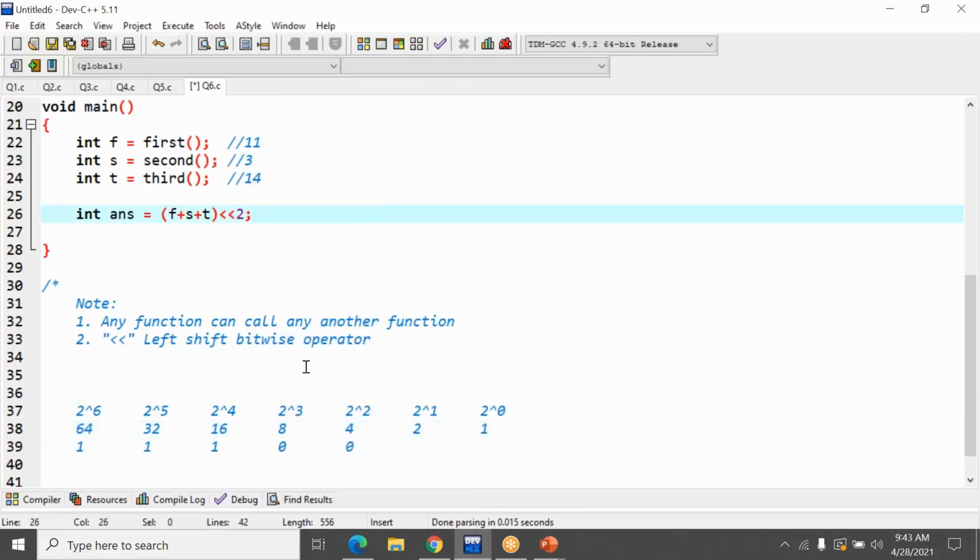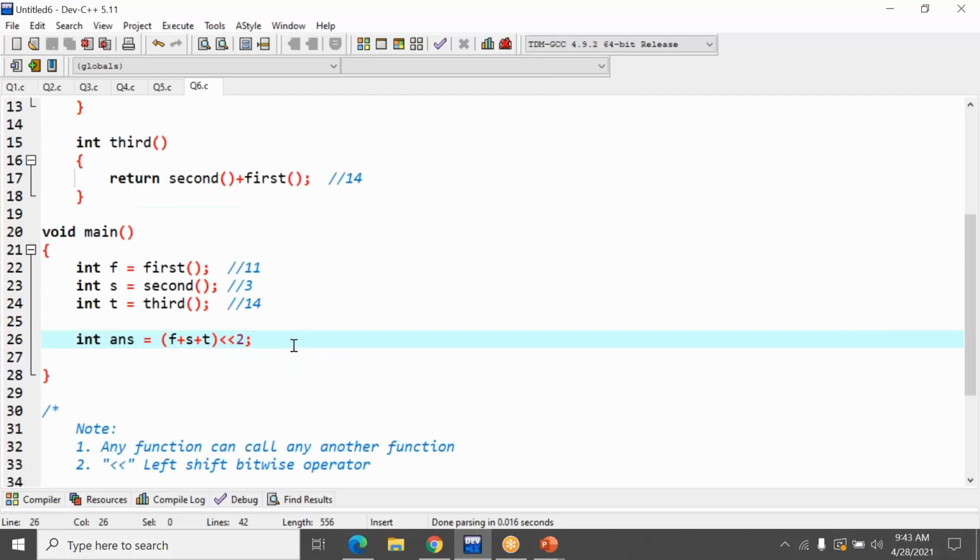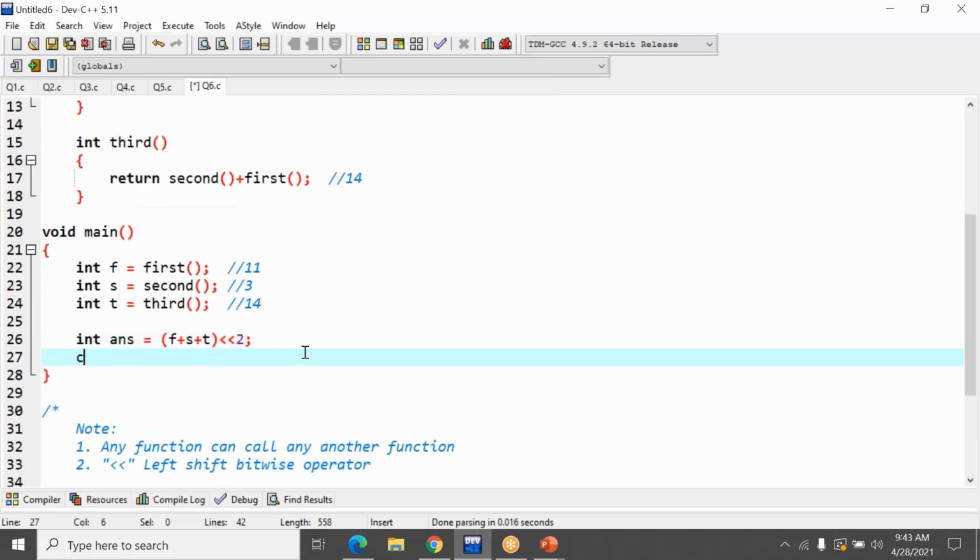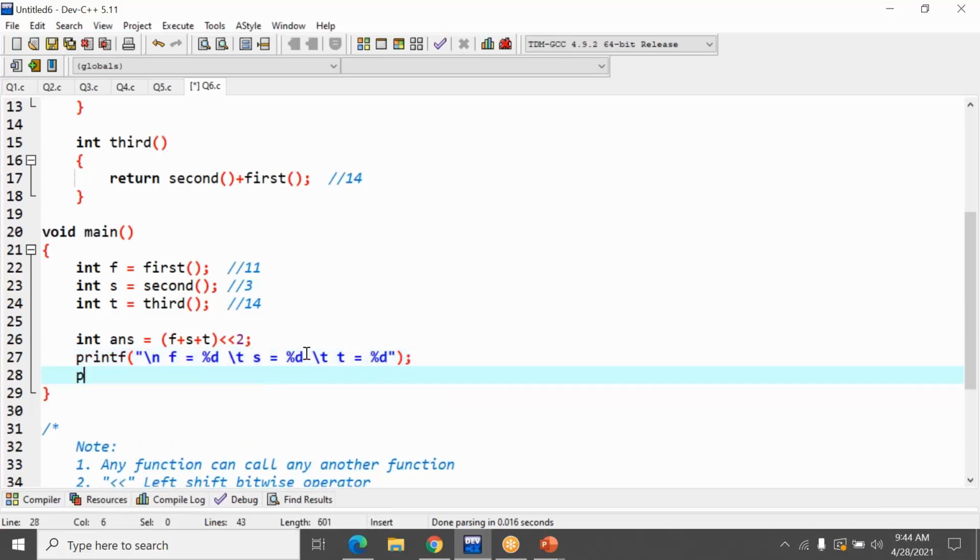So let's run this code and check the output. Here we'll printf \n. First is equal to %d, second is equal to %d, third is equal to %d, and then the next line I here print answer \n.